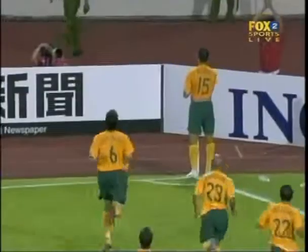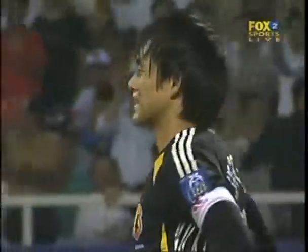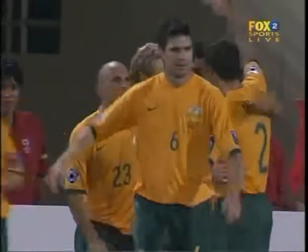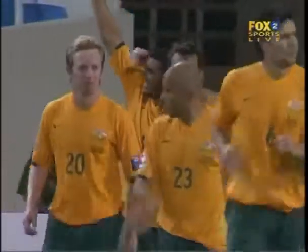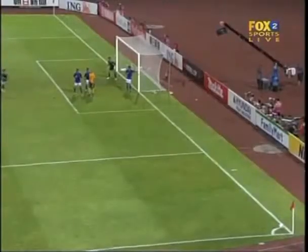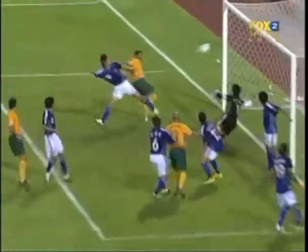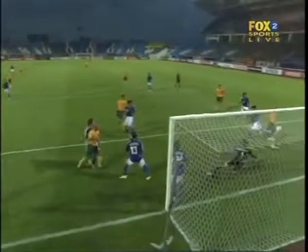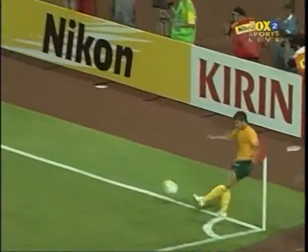He did it in Germany against the Japanese, and he's repeated the dose in Hanoi. Australia in front with 20 minutes to go. And from the set piece, Osim, the Japanese coach, will be very disappointed with this goal. The ball was whipped in very flat with pace from Harry Kuehl, but really, there's no one there on the edge of the 6-yard box. That's a good finish. Come to him quickly, John Aloisi. Defender goes to sleep, he's ball watching, and Australia take the lead.